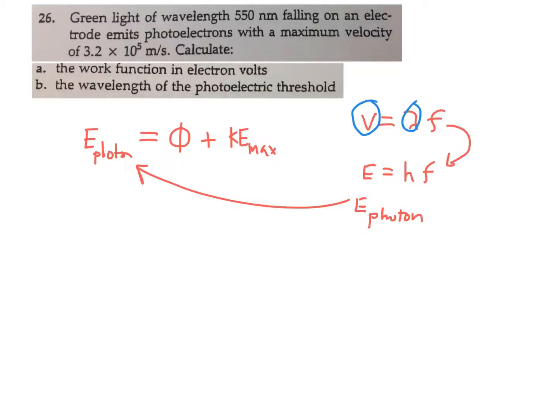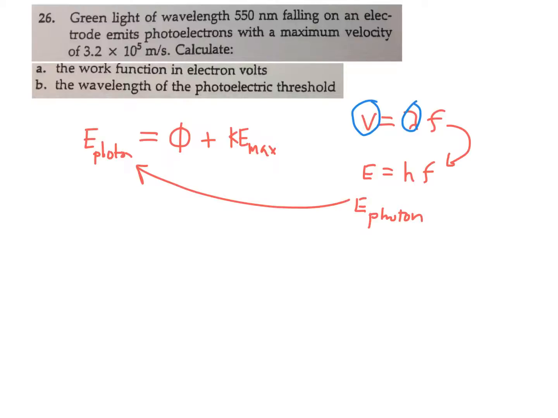And it tells you the maximum velocity of the electrons. And by the way, you probably want to do that first part in joules once again, because kinetic energy is always going to be in joules. Stick with joules for kinetic energy. When in doubt, go to our standard units, joules.